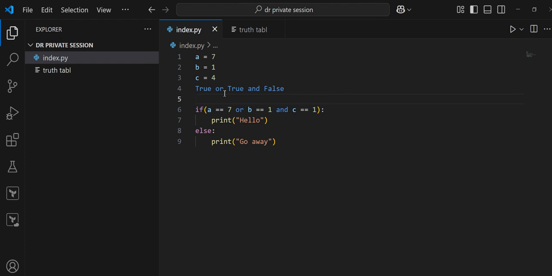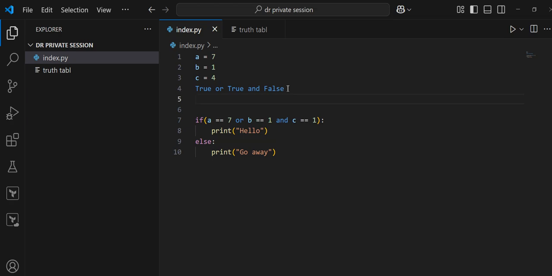But then there's what we call the order of hierarchy. We have BODMAS in mathematics, and the same thing also applies in this case. That is what comes first. The first thing is parenthesis like this. It comes first. After that, we have the not. After that, we have the and, and after that, we have the or. In this order: parenthesis, not, and, or. So here is the order of hierarchy.